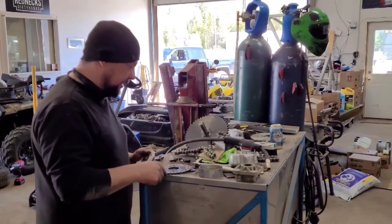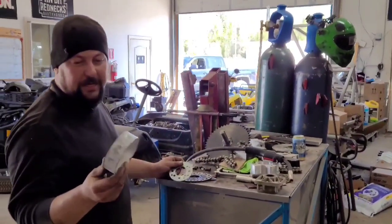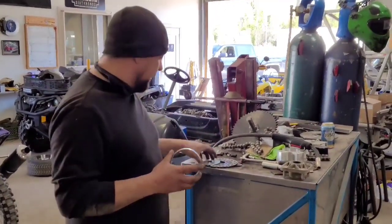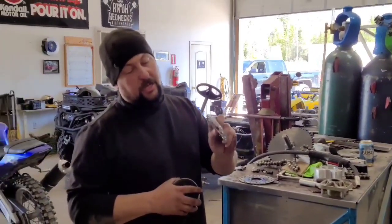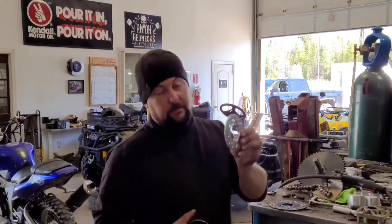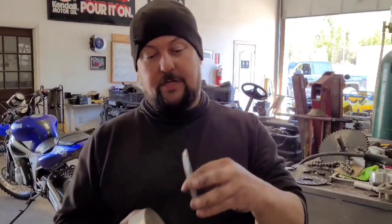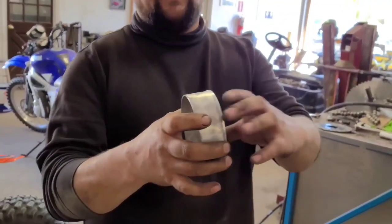Started working on the other side. What I did is took that exhaust pipe, cut just a little bit over 1 inch, and then trued it up in the lathe both sides. This is the piece of that one axle hub, sprocket hub that I got from Amazon. I machined the center of it out, and the reason why I'm using it is because this is 4-inch exhaust pipe. This flange here was exactly 4 inches, so it fits perfect.